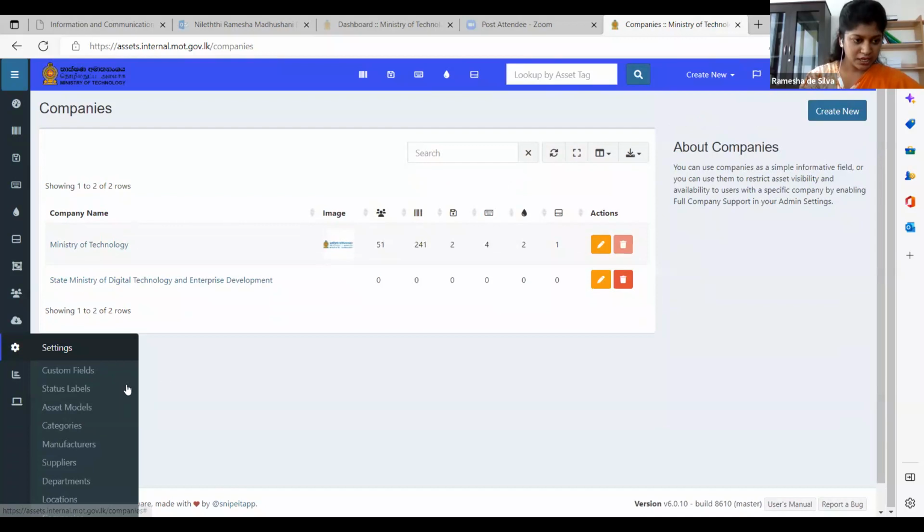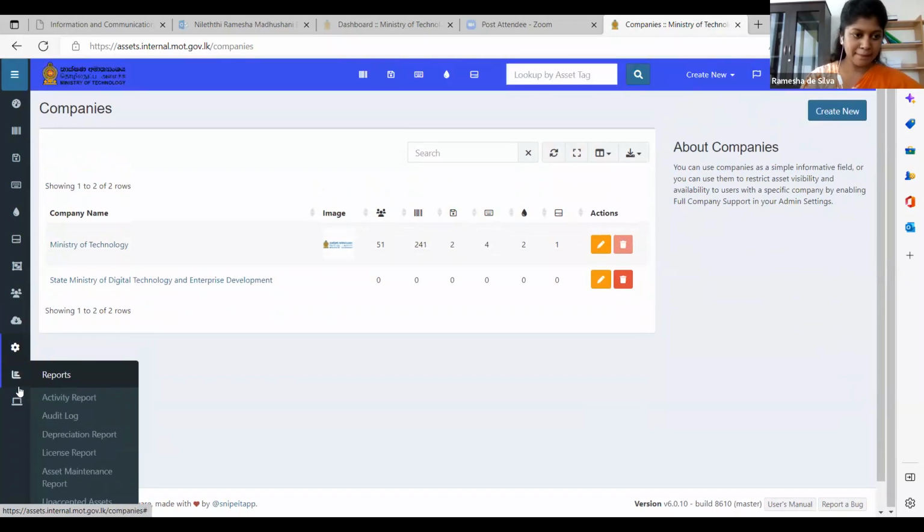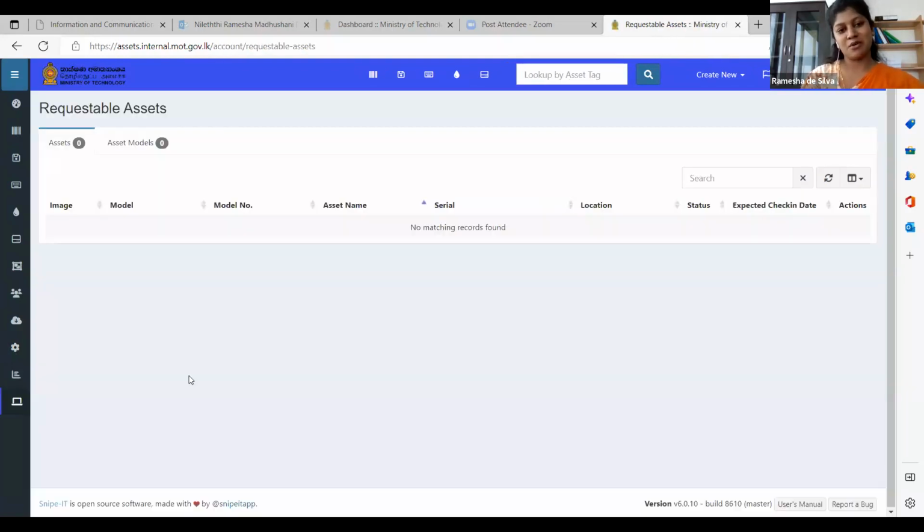Successfully, I explained all these fields. And also this one is, if you have requestable assets, you can add those things also in the system.